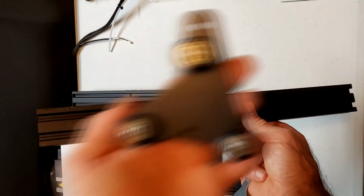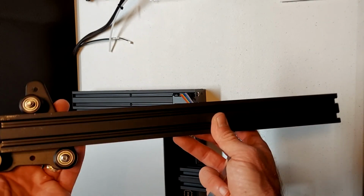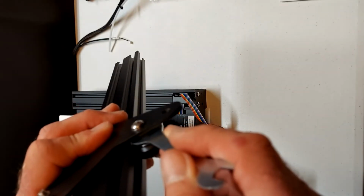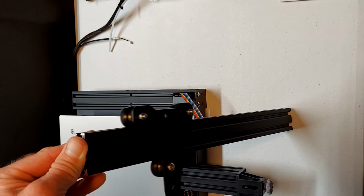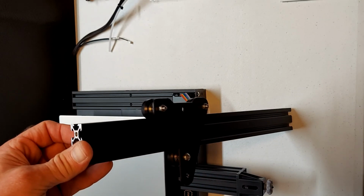Now we are going to adjust the right side Z carriage. Again, when placing the carriage on the extrusion, be careful because the ends of the extrusion are very sharp. You don't want to damage the pulleys. Put the carriage on the extrusion. Use the eccentric nut to adjust the tension so that there is no play but yet still smooth movement on the extrusion.